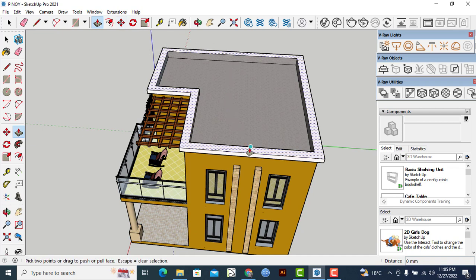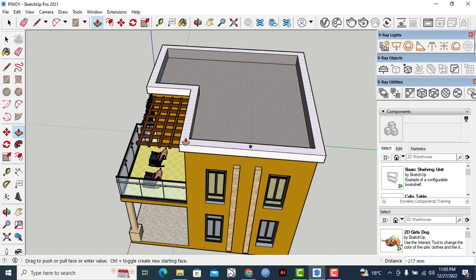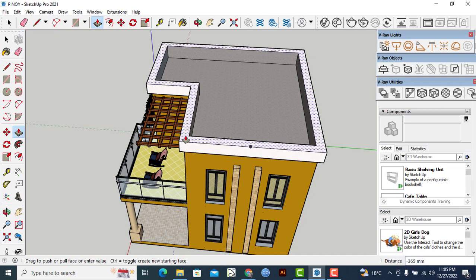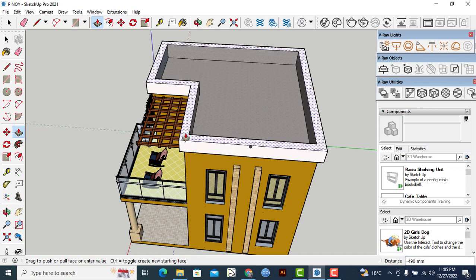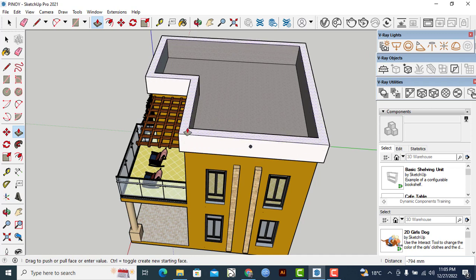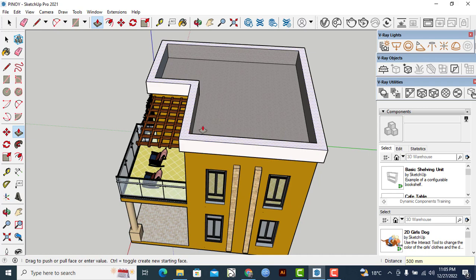I'll click on it and, while holding down the left button, increase the size. As you can see, you can customize it based on the height that you want. For me, I'll simply type in 500, which I think will be ideal.